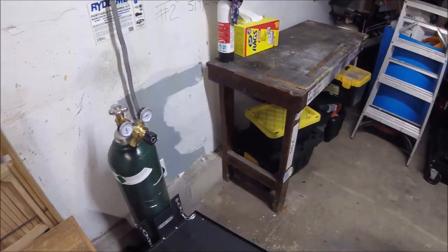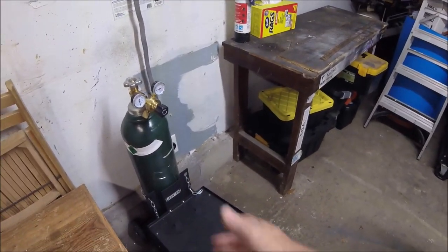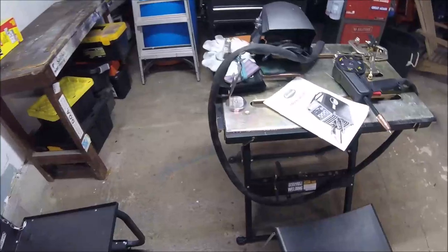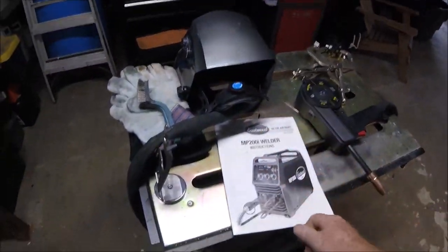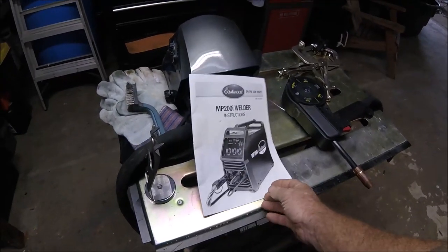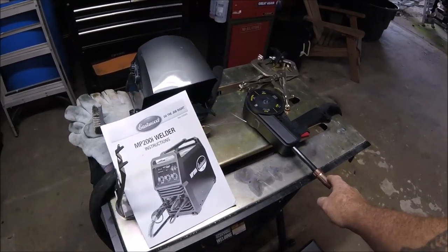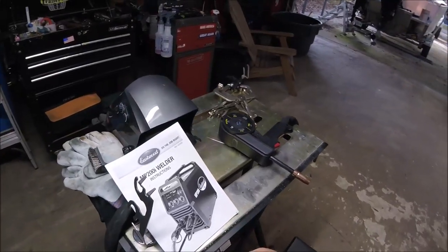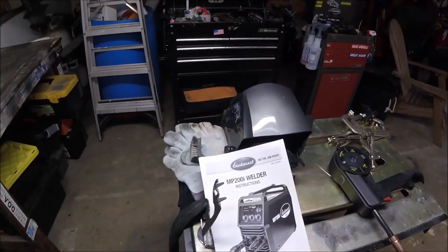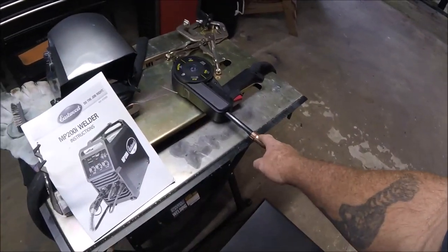I'm running out of my bottle here, which is 40 bucks to fill up, and 25 miles away from my house to get it filled. The argon came in the back here, and you plug in whatever you're going to use. We found out the easiest way to do steel is with the torch that comes with it and use flux core. So we got the flux core, and I'm using the spool gun to practice with aluminum. That's what I've been doing because the wind's been blowing every day.